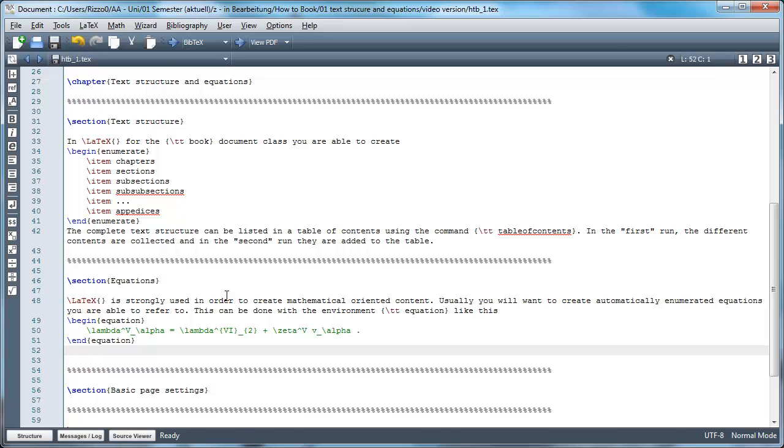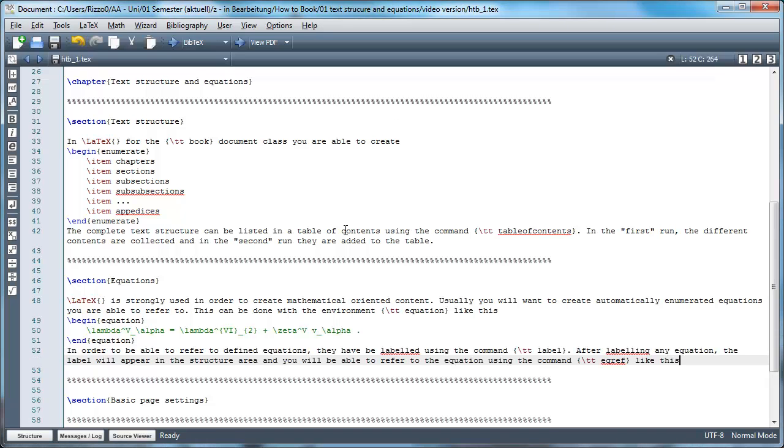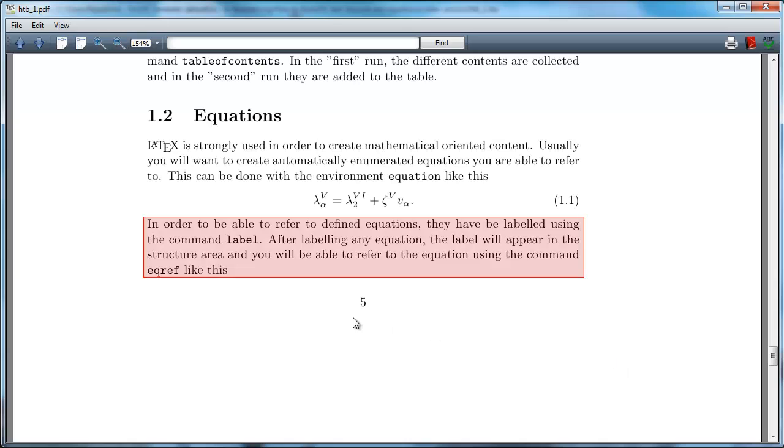Now, what we would like to do is also to label equations, so we can also refer to them in the text. Let me get the lines. In order to be able to refer to defined equations, they have to be labeled using the command label.